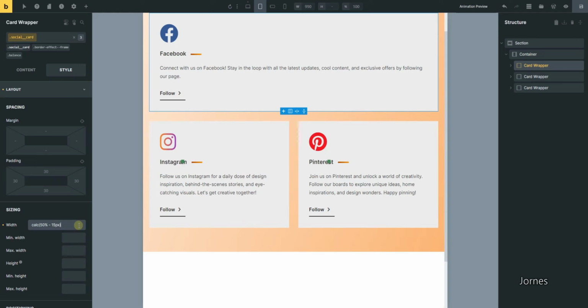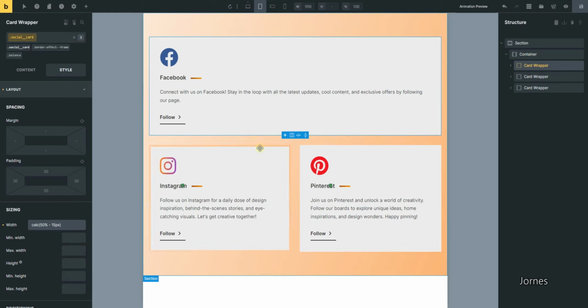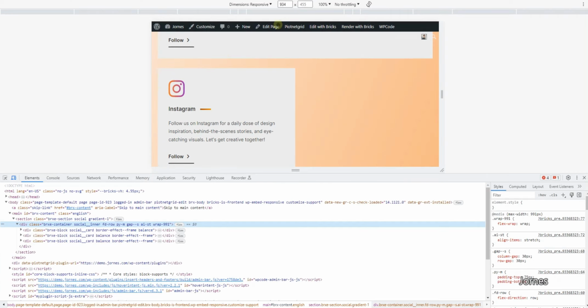When I minus 50 pixels, you can see they are now sitting side by side. Alright, so save, and see it on the front end.